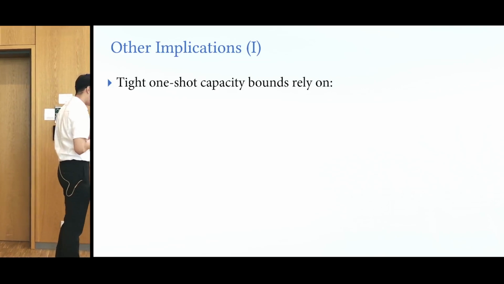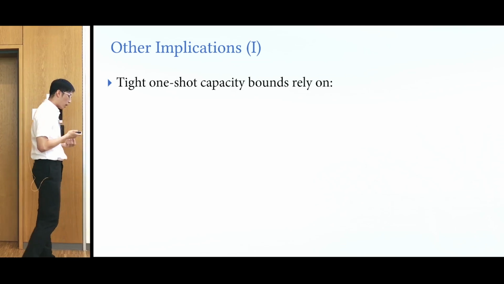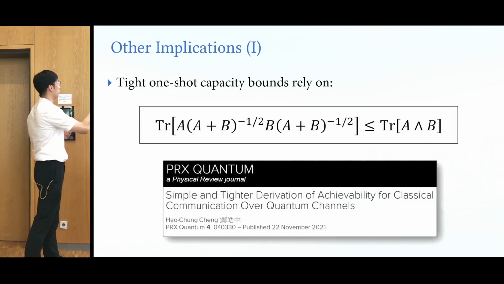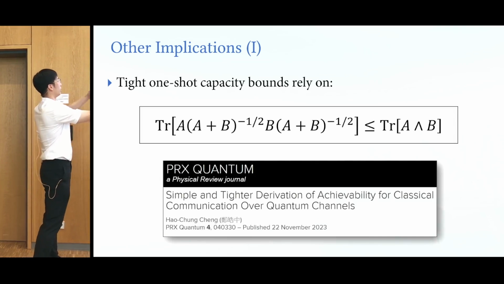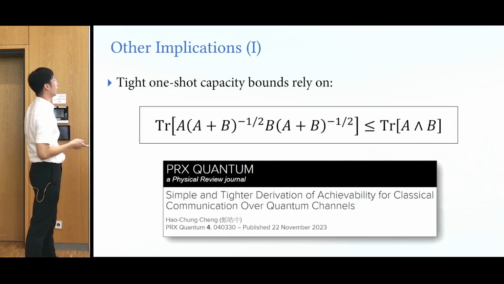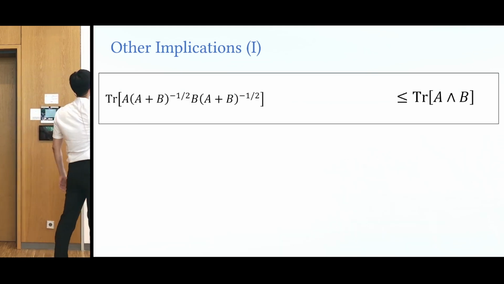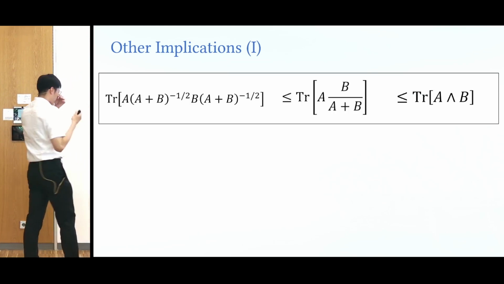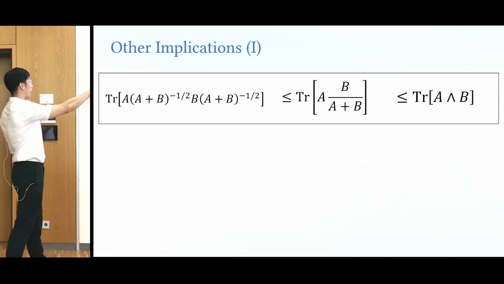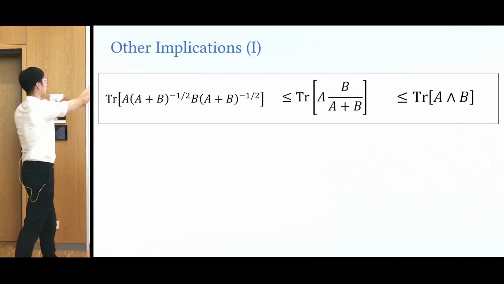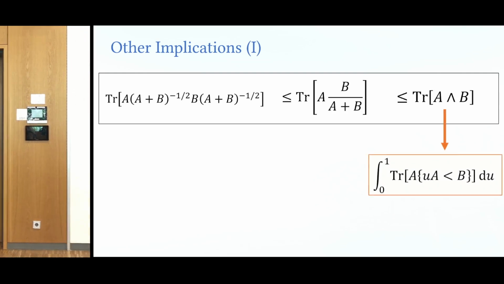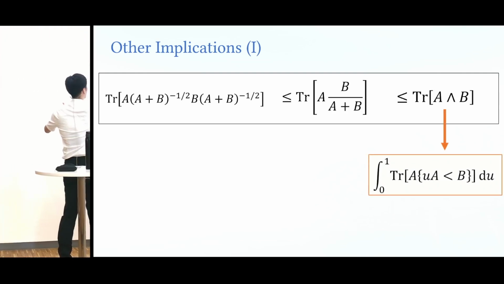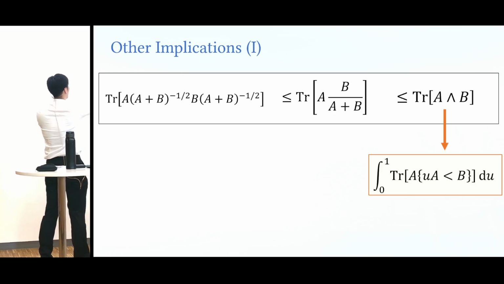So in my previous paper, we studied one-shot channel capacity. We know there's a very essential inequality here. I want to show you that we can also reprove this by layer cake. This is the inequality I proved in my paper. Later, Marco and Salmon also proved this by an integral in the middle, adapting the method. But we can see that this optimal error has a layer cake representation in terms of projections.